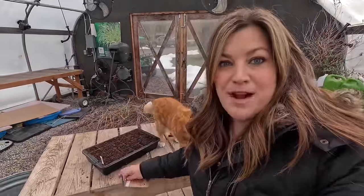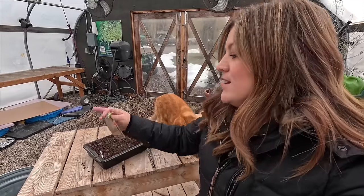Today we are going to be working on three different things. We are going to start with a little seed planting. I've even got my tray all prepped and ready to go. We're going to be planting some anise hyssop, which is an amazing perennial, wonderful herb.